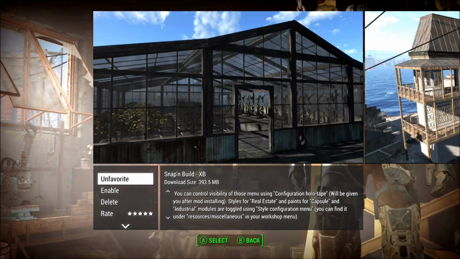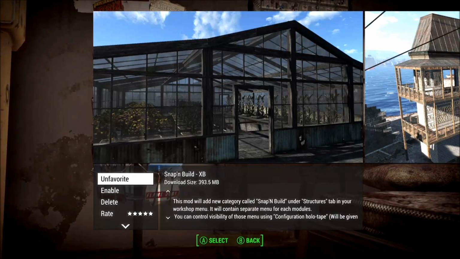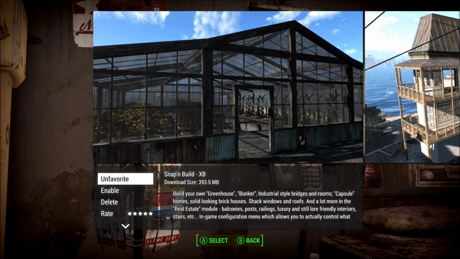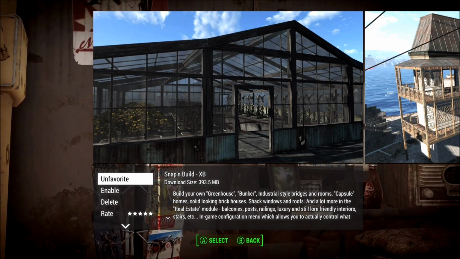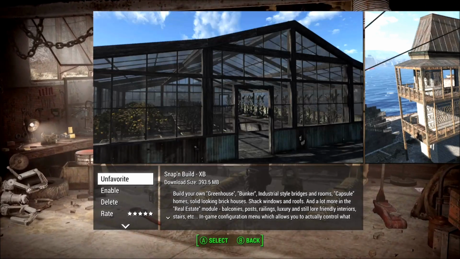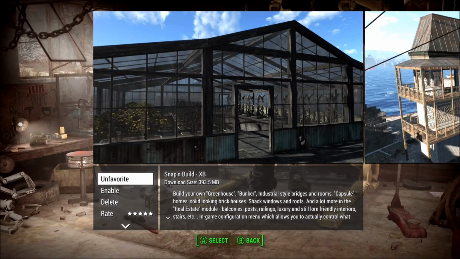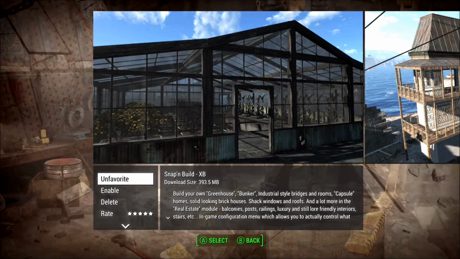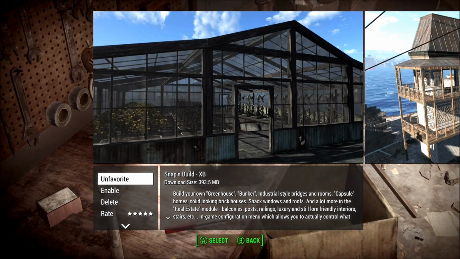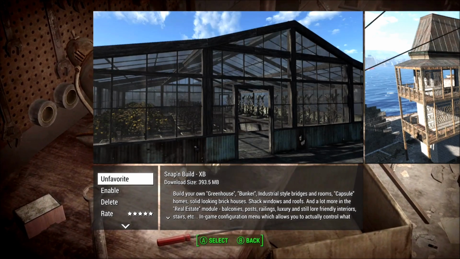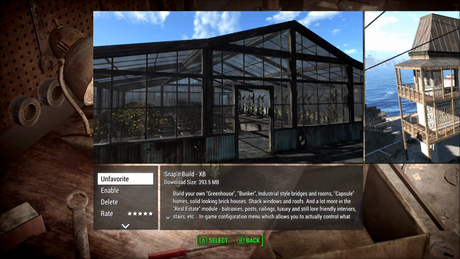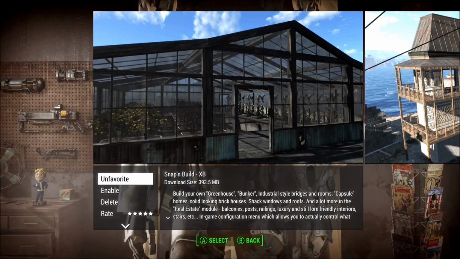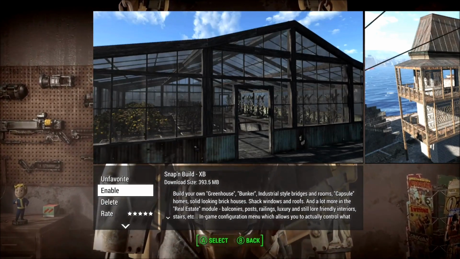This one is an ESM, so it's automatically going to always be up near the top. If you don't know the differences between ESMs and ESPs, don't worry about that too much, because when you look through here, it's not going to show you that stuff. You can't really mess with that too much. On PC, you can notice it more, so it gives you a better idea of load orders and picking load orders on your own. On here, not so much, but you can look through pictures. You can favorite, enable the mod.